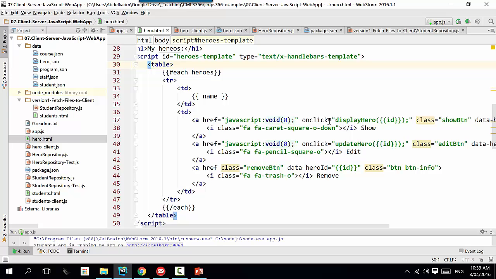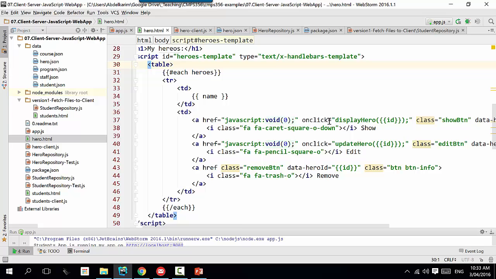The href, I'm just putting this to say, okay, I want this link not to be a normal link. Normal links, when you click them, will try to go to the server to do something. I don't want it to go to the server. Instead, if somebody clicks, it just does this void. It's not very good, anyway, I have a better way. But we see it always in the websites. This one means, please ignore the normal behavior of a link and let me handle it myself. If somebody clicks, what should I do here? I display that particular ID that was clicked.